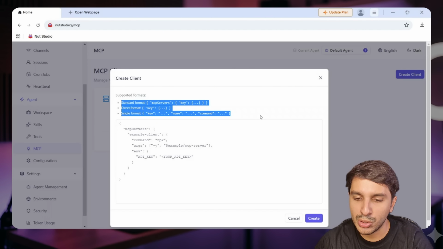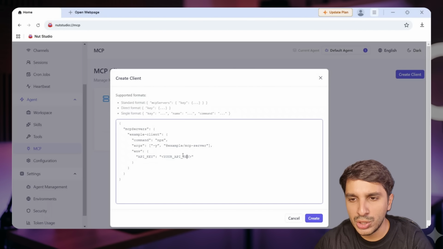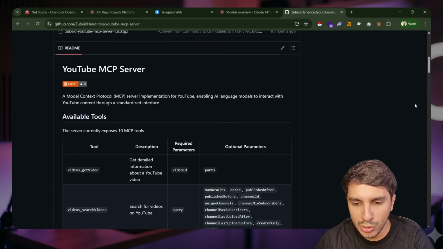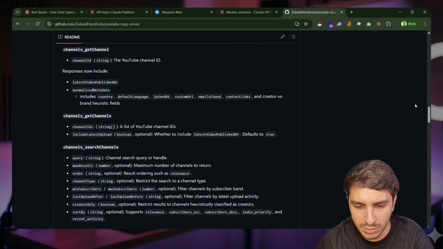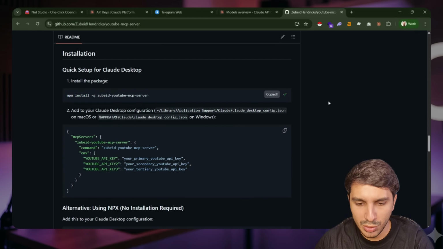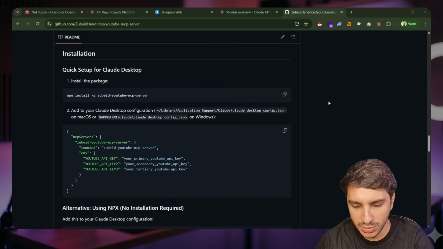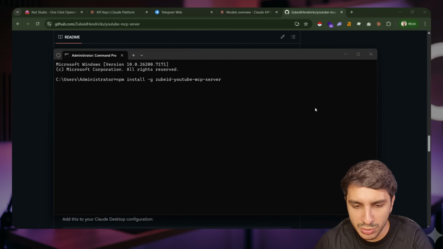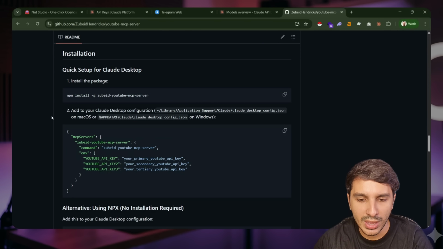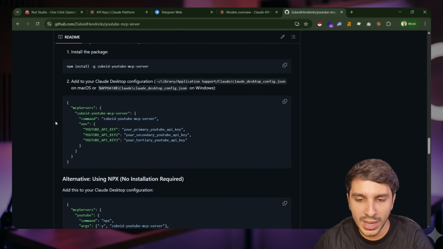First thing first, we're going to set up some basic code here. Now we do not have an MCP set up yet for YouTube, so we're going to search online for any good MCP servers. This is a free one, and we're going to go ahead and set it up. Setting it up is pretty simple. We just need to run this line of code, npm install SOUL.md server. We're going to open our terminal for the first time today and do an npm install.